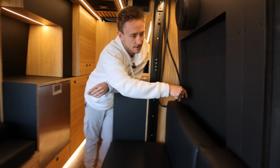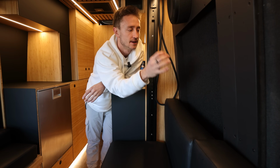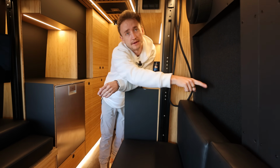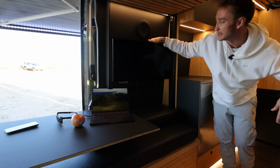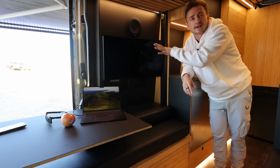We're going to be putting some bungees across this, so this is going to be your laptop cubby. You can clamshell your laptop, put it in here, and connect it with a Thunderbolt 3 USB cable if you have a MacBook, and then that'll run all the way over here across the top into your Mac Studio display. This is one of the big upgrades on this van. It's a really beautiful screen. It's a 5K screen, and it has FaceTime and everything built in.